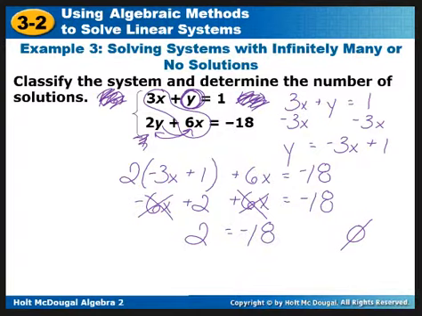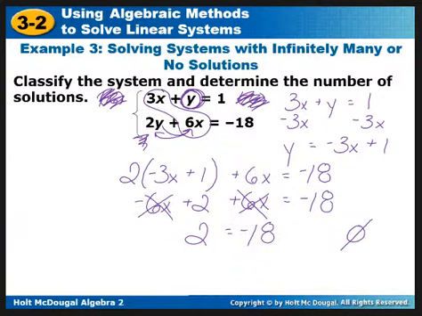Now, if you would eliminate, what you would notice is all the variables would essentially cancel each other out, and you'd be left with 0 equals some number on the other side. And you would have essentially arrived at the same solution. So just be aware of things like that as you go through. If you get a number equal to another number, say for example 0 equals 0, you have infinitely many solutions, or basically both equations represent the same line.